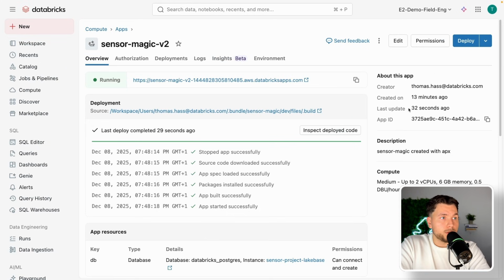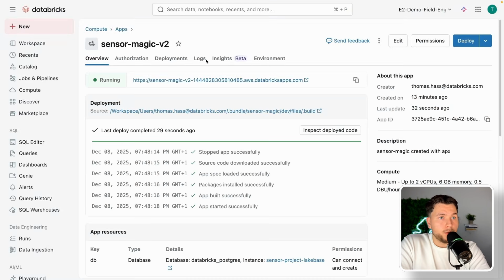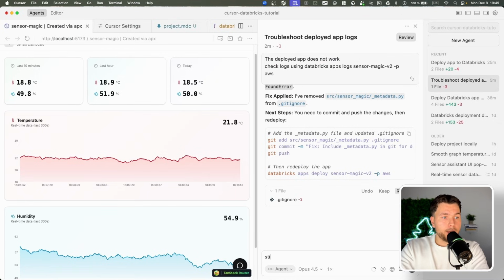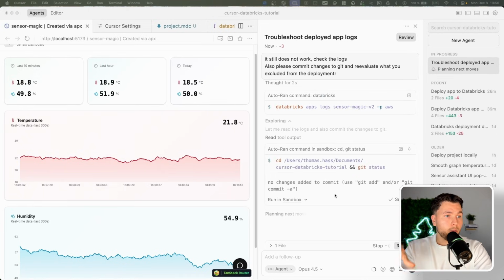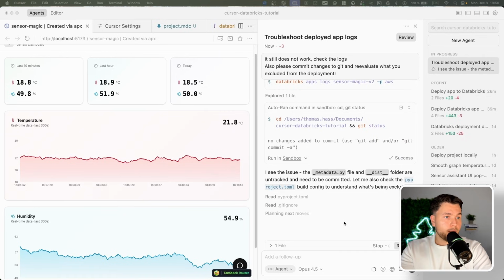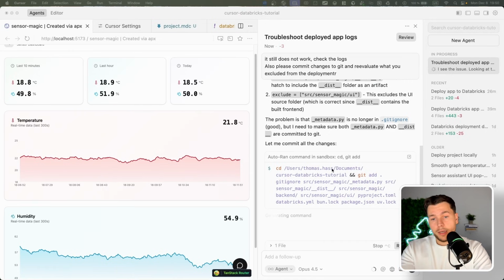And we see it was just redeployed a couple of seconds ago, but it still does not work. So I'm going back to my agent, telling it it still does not work. Check the logs. And this is how it works, right? I don't want to make any false impressions here. So it's always like a back and forth. Sometimes you run into those errors that take a while to debug, but it's important that you know how to handle it. You give the agent access to your logs.